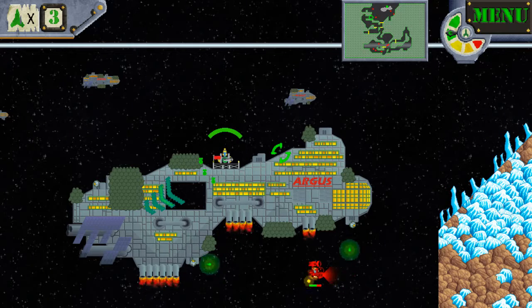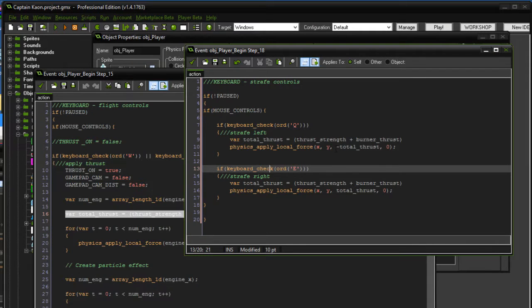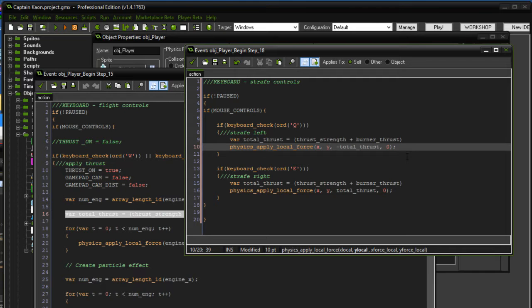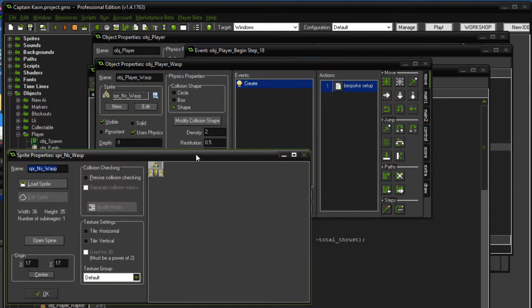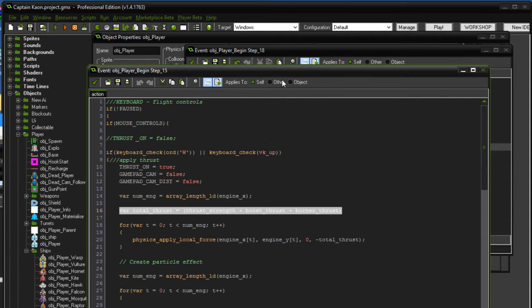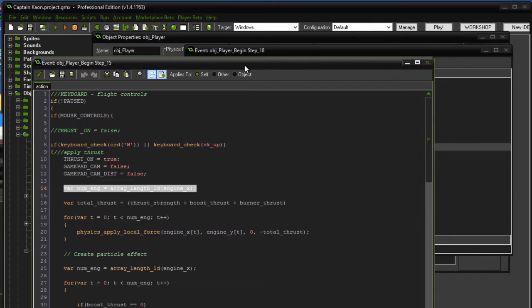Right. Where can I apply the force? Okay, let's kill that. So I need to apply the force somewhere else, instead of X and Y. Now I could try applying it to the bounding box, but yeah, maybe if I just use the engine positions as well, I suspect that'll turn it as well, but let's just do that and see what happens.